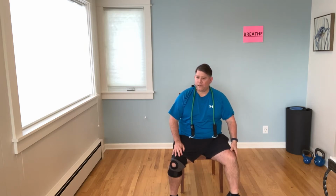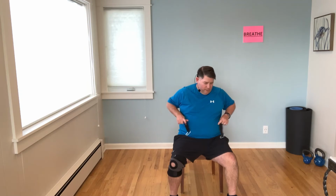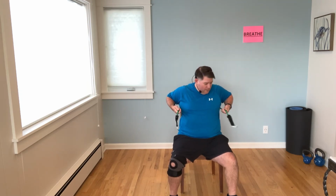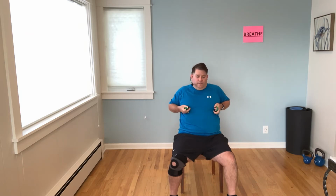So nice and easy. Let's get back in position. We had about 10 more seconds of break. So nice and high, just below the armpits. And then where you grab that tubing is all up to you, depending on the kind of resistance you want. And then pushing out. Get a nice firm grip, whatever feels comfortable on your hands.